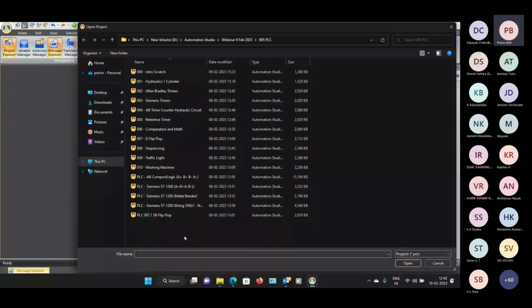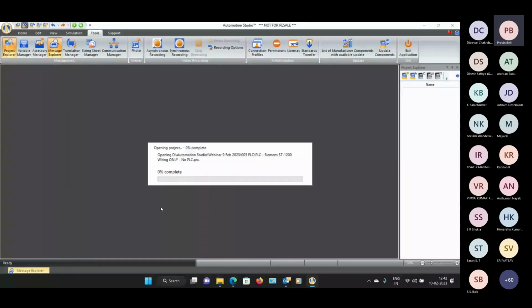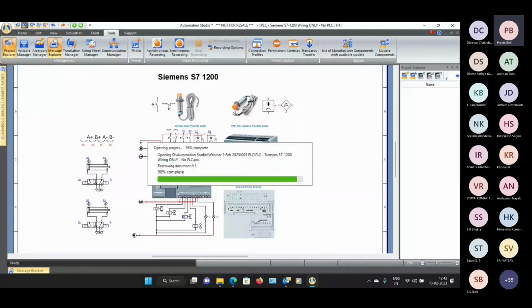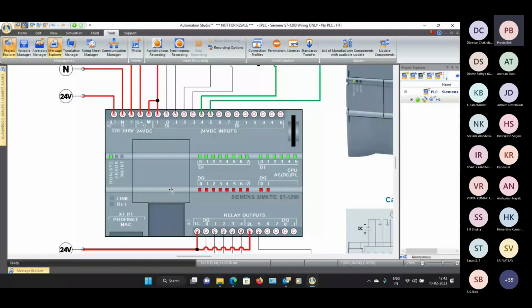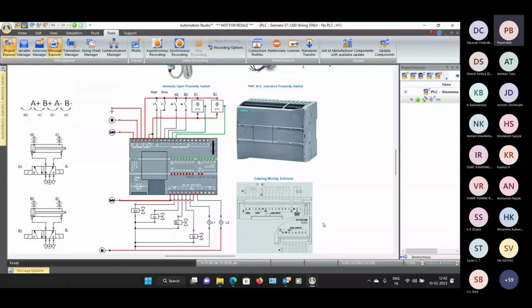Now, this is a new section they put in Automation Studio in the new version in the last 6 months to 1 year, and that is illustrated PLCs. Now, in this, there are around 30 to 40 PLC models from different manufacturers like Siemens, Omron, these companies, and they are by model number. For example, this is Siemens Simatic S7-1200 series. And when you buy a PLC in the market, there's a wiring diagram which comes with it.